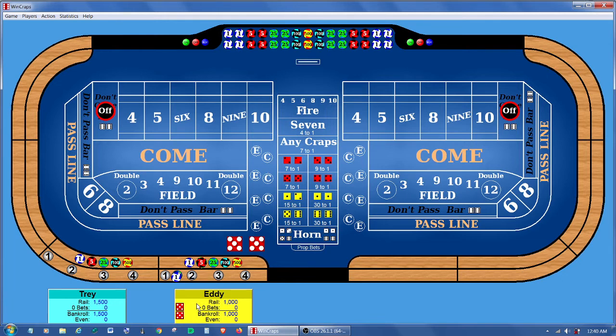Now you can move a player. Of course, you could delete them and re-add them. That seems kind of cumbersome. You can just select the status box, move, and then a reminder comes up to tell you to click the rail where you want to move this player.